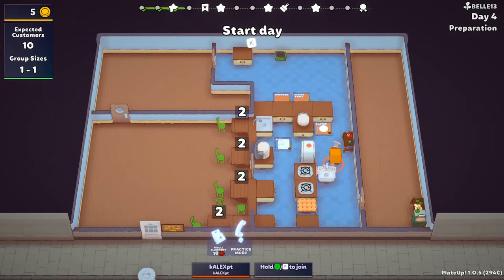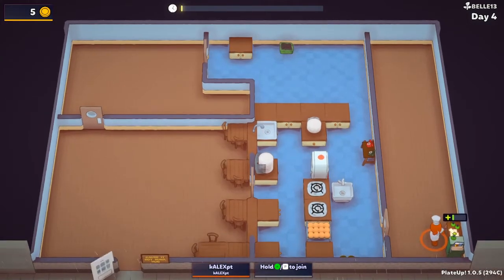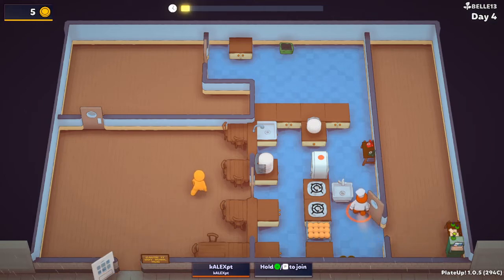Let me place down here. I never actually used it, so I'm not sure what to expect, but yeah. This discount desk, I need to upgrade this two more times, I think. Let's go. Oh, got it. We got it. Now we are using the wellies.